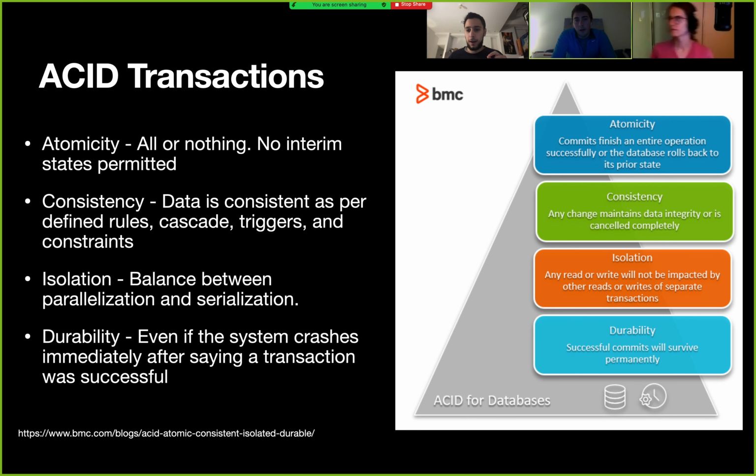And so you're balancing parallelization with serialization. On one extreme, you say only one person can touch the database at a time. On the other extreme, you say everybody uses it at the same time. Typically, you have a balance where maybe a table is locked, or rows in the table are locked, or columns are locked, or you can read concurrently, but you can't do writes, etc.